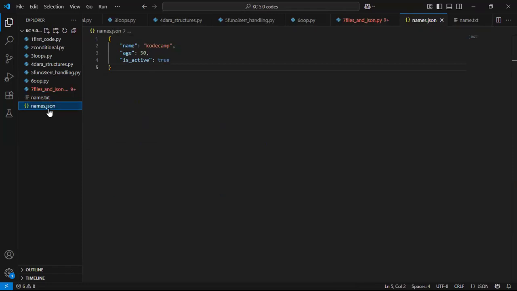And of course, the structure of it is similar to our dictionary, with just a few differences, like how the Boolean value is written. Their Boolean value is actually in lower case and not upper case. I think there are a few other differences like that, but I can't think of one right now.